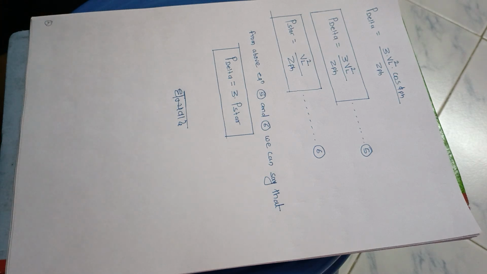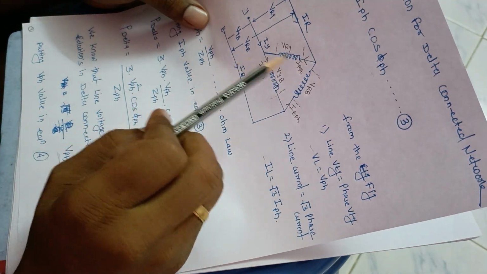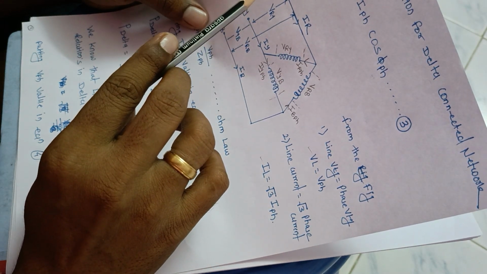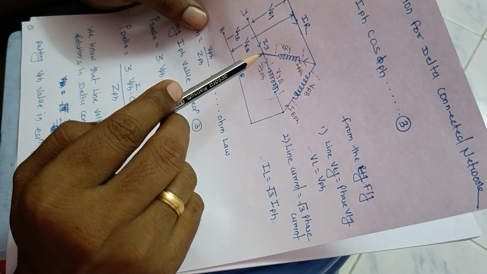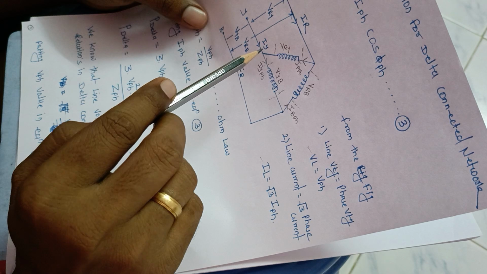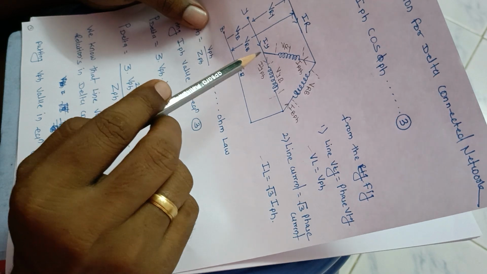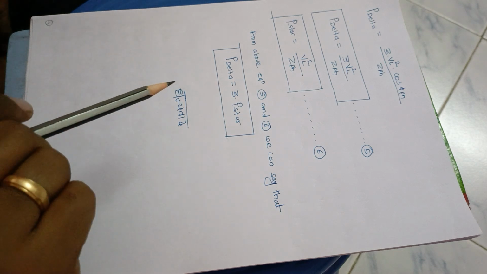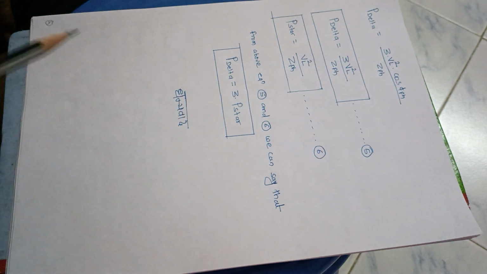But from the diagram we see that in the delta connected load, the winding faces a voltage equal to the line voltage. If we consider that the line voltage is 415 volt, then actually 415 volt comes across the R phase winding. So the insulation of the delta connected winding should be greater than the star connected winding. From this conclusion we can say that the delta connected network consumes 3 times more power than the star connected load. Thank you.